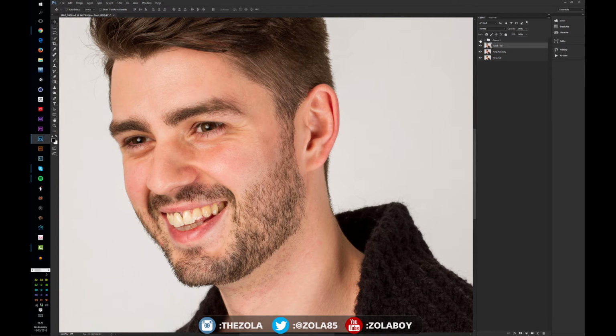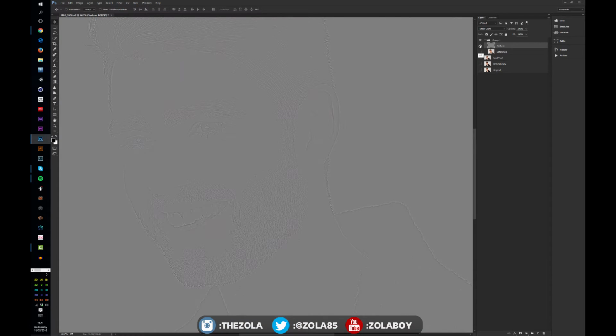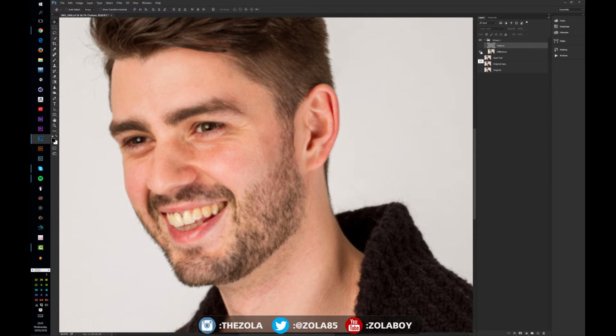So as you can see, as I'm hiding and unhiding this, nothing's happening. So this is good in a way, because what we've managed to do is separate our texture, which is this, onto one layer, and our difference onto another layer. So what this allows me to do now is, if I get the blur tool on here, and I'm going to put the strength right up.